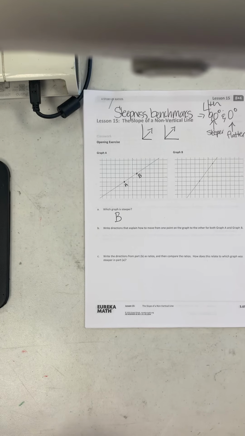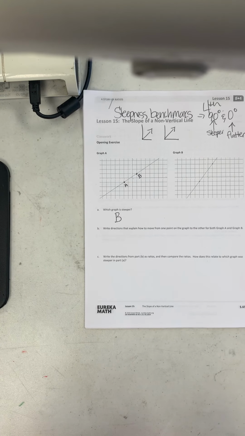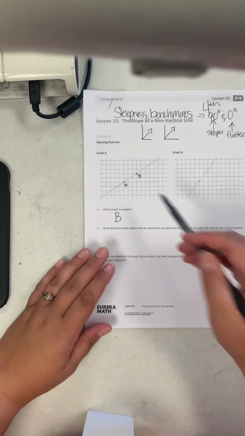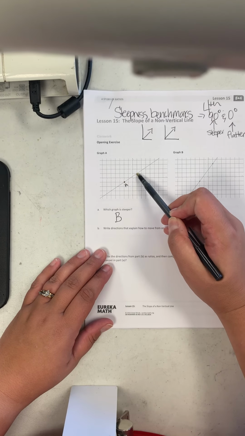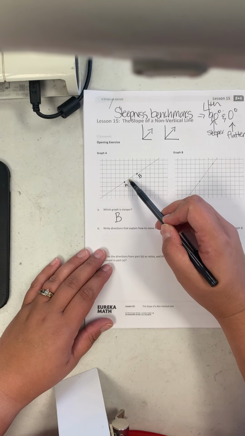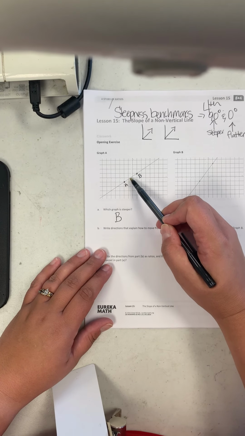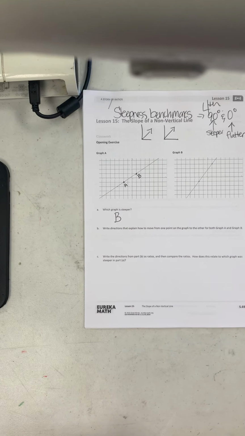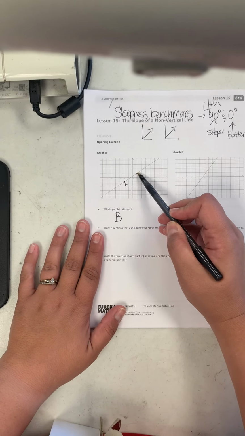Here's my next question for you. Look at A and B again. Can we mark a path of directions to get from letter A to letter B precisely? So what I mean by that is, can we mark a path from here to here by counting boxes? So there's a half, there's a, I don't know, a 0.27 maybe. This is a 1/4 maybe. Is that accurate? No. So I can't just count across.